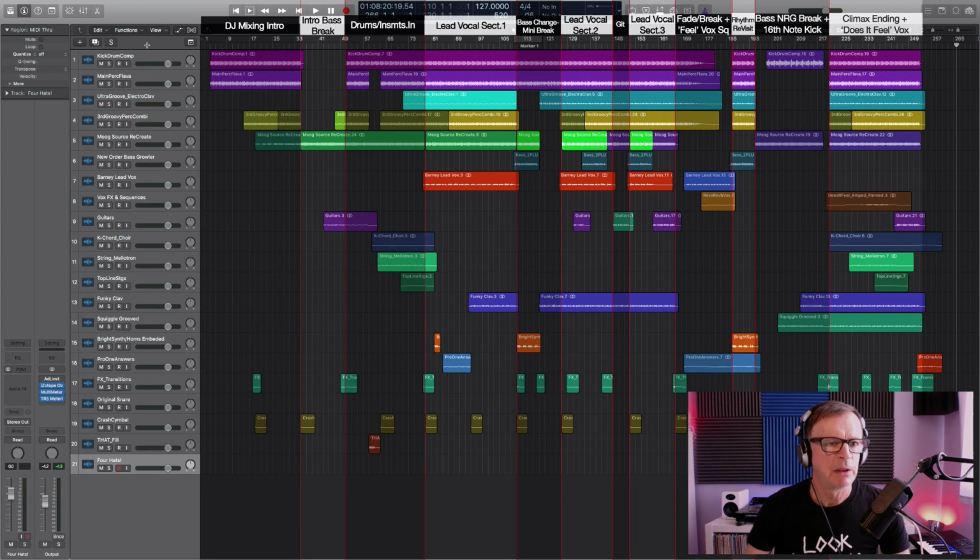From the left-hand side, DJ mixing intro, then it runs into intro bass break, the drums and the instrumentals come in, the lead vocal comes in, the bass change with a mini break, lead vocal section two, a slight change with a guitar section, lead vocal section three, a fade break. I'll play you these a bit later on, but it gives you a visual understanding of how these things are laid out.